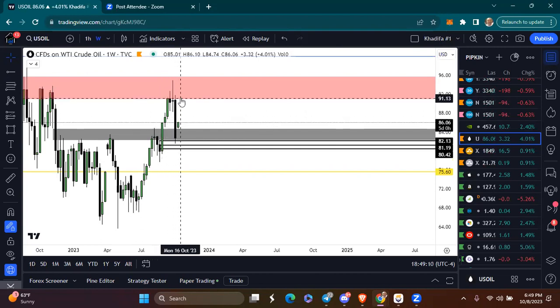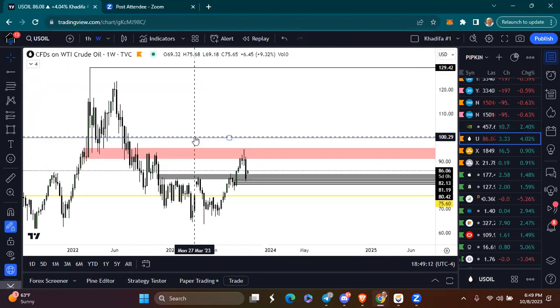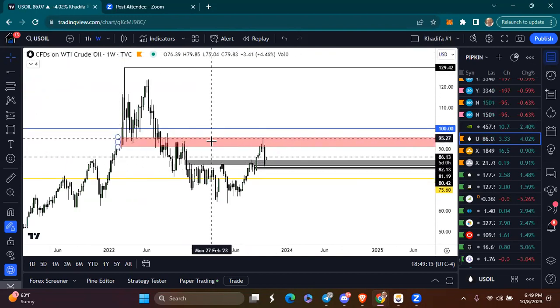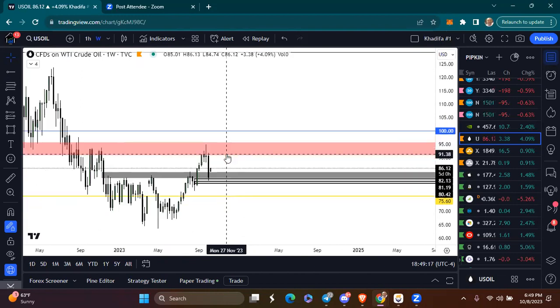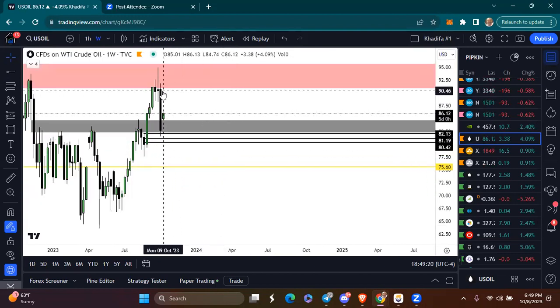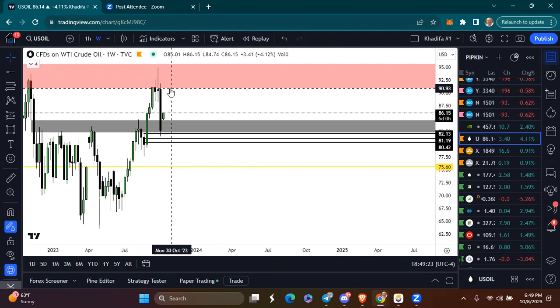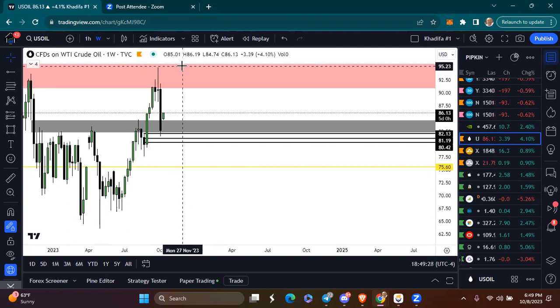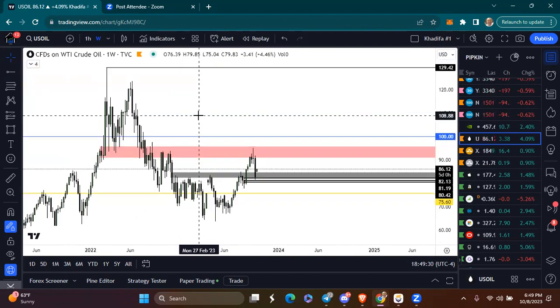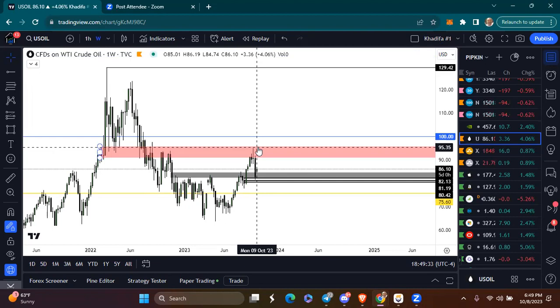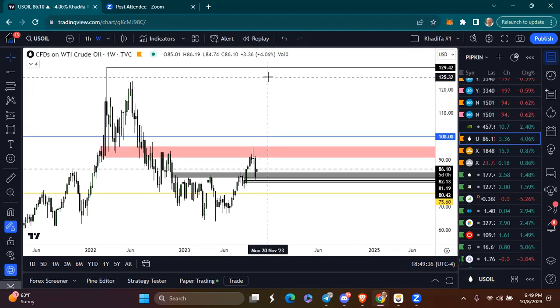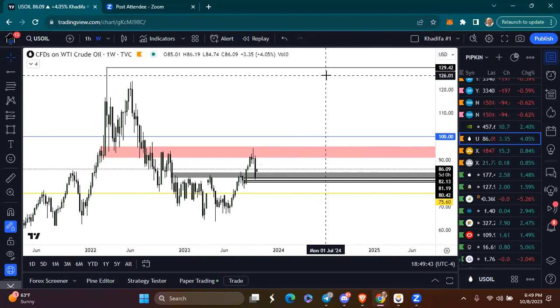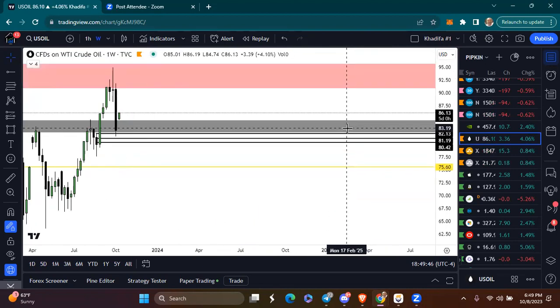be buying all up to the bottom of this shaded area here, right? And then I told you guys that I would wait to see how price reacted to that level, whether we respected it or pushed above it aggressively and closed above it. And then if that was to happen, I told you guys I would be longing on up to $129. That's my overall point of interest where I have oil going by the end of the year, right?